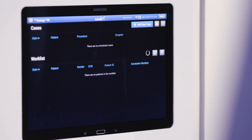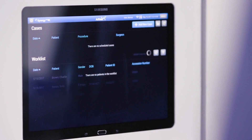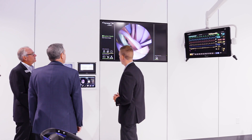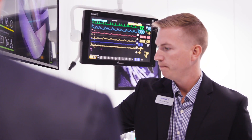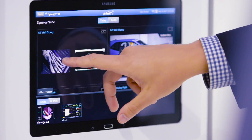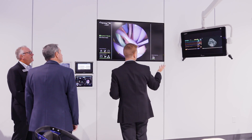Synergy connects wirelessly to the hospital network to receive and send patient information from PAX to the EHR via Synergy.net. Our intuitive user interface allows for visualization of any source to ensure accuracy and complete control throughout the procedure. Routing of images can be accomplished with the touch of your finger.